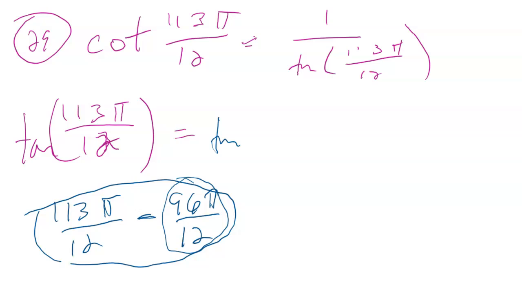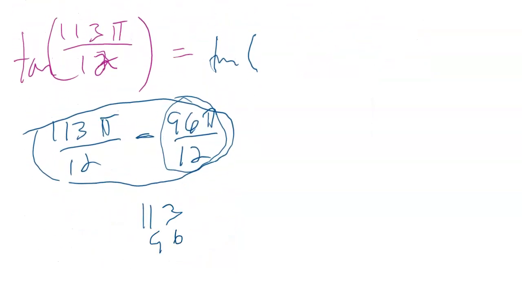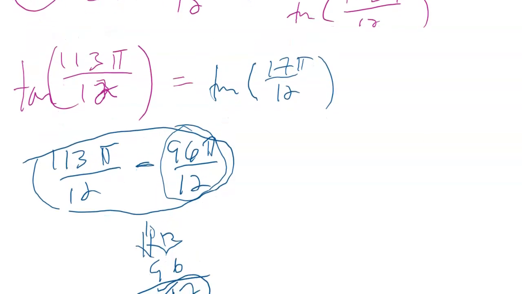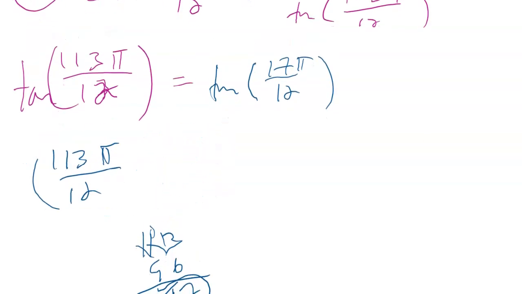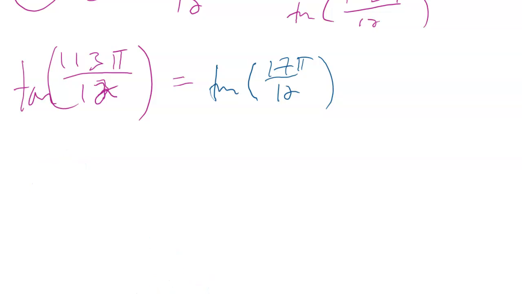The result is going to be coterminal to 113. And I believe if we do the math real quick, 113 minus 96, borrow 13, 7, borrow, let's see, this is 0, 1, 17. So this is coterminal to 17 pi over 12. And I'm going to be honest here. It took me a little bit to figure out how to break up 17. I was thinking 10 and 7, but then the 7 over 12 doesn't reduce. So you have to pick 2 numbers that will reduce by 12, or by a factor of 12 at least. So what 2 numbers are those?